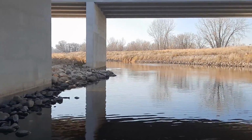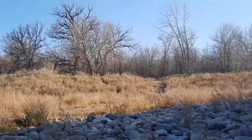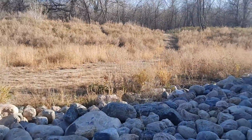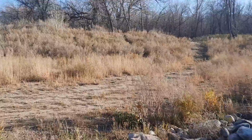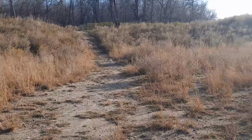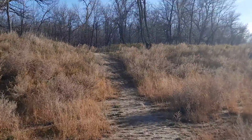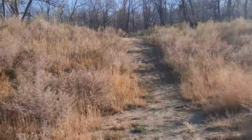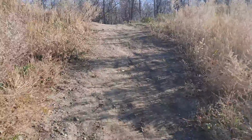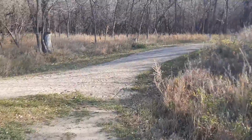I mean, I've gone all the way down around the corner, but it's a nice place to start. Travels over rocks. I'd say you can let your kids come run, but you gotta keep an eye, because all it takes is one bad step and then they fall down and hit the rocks or twist an ankle, and I'm the one that told you to let your kids out, so now I'm in trouble. So everybody travel at your own caution. Know what you and your kids can do. But if you feel ambitious, this is here. If you're in the Minot area, this is here.